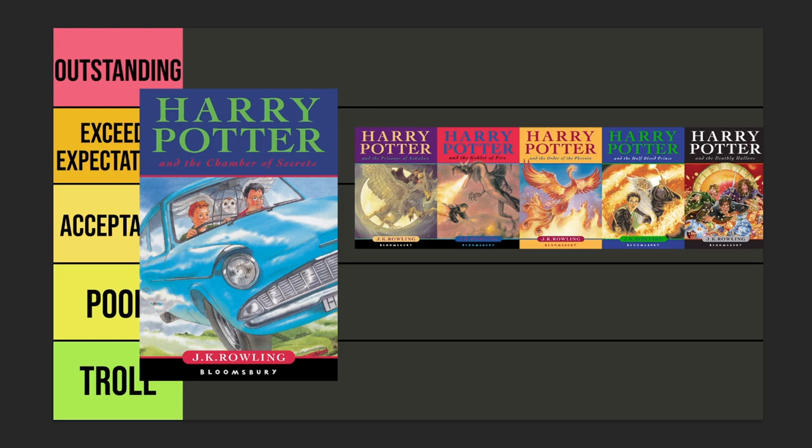Harry Potter and the Chamber of Secrets. Honestly, I don't love the way that Harry and Ron look in this one. I do like how you have the clouds going along with the Ford Anglia — it almost looks like it's part of the clouds — and you've got Hedwig in the back there. But again, this one is just Acceptable for me. There's nothing that screams magic here. Okay, fine, you do have a flying car — I admit — but there's nothing super magical about this one. It's just kind of okay for me.